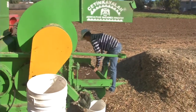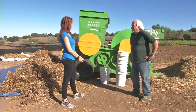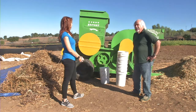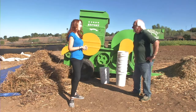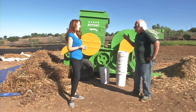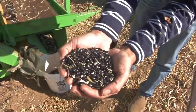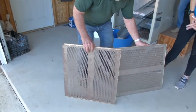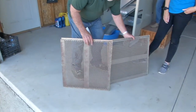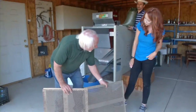So this is a machine that we actually had built in Central Turkey and it's called a seed threshing machine. It's used all over the Mediterranean — you'll see it in parts of the Near East as well — used by small farmers to basically take the plant, beat it up, and throw out the seeds. These are the screens that are in this machine. The top has holes in it; the holes are based on the size of the bean.